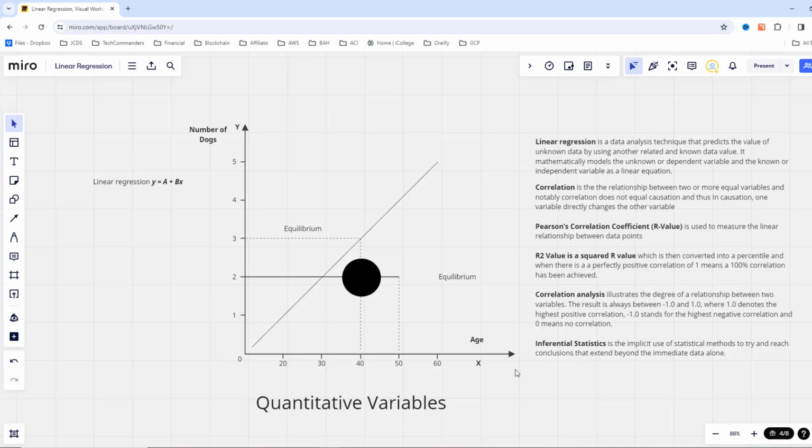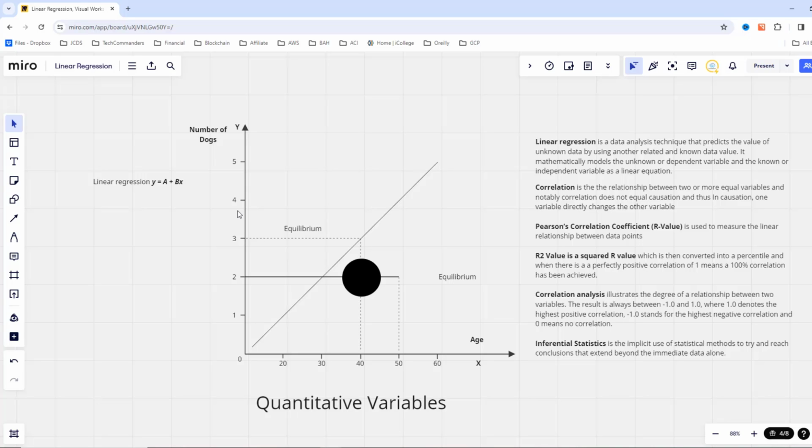But I have enough data or experience, or I've surveyed enough people to come to the conclusion that I can infer that as people get to age 70, maybe they have fewer dogs. Again, this is certainly not something I want to insinuate may be true, but I may come to that conclusion at this point based on what I know, or what I've observed, or what I've surveyed. But I don't have the hard data to back it up.